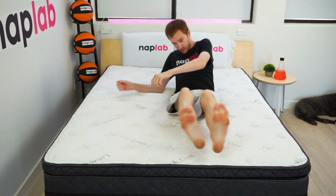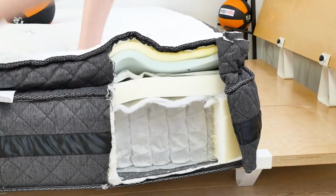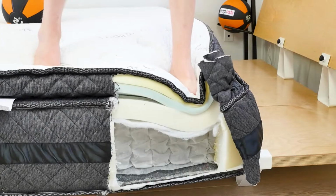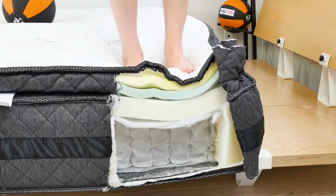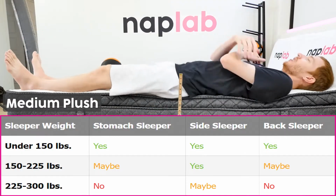Your body weight and sleep position impact the types of mattress that are best able to support you. Our analysis is designed to help match the correct mattresses to the right body types and sleeping positions. On that note, support on the Logan Cove mattress was excellent. Throughout our test and in all sleeping positions, I felt well supported.